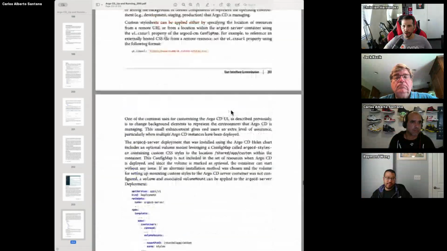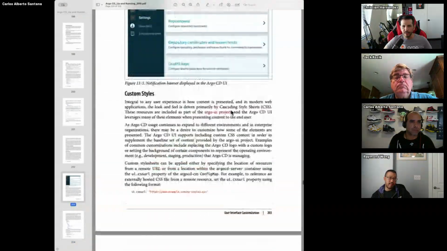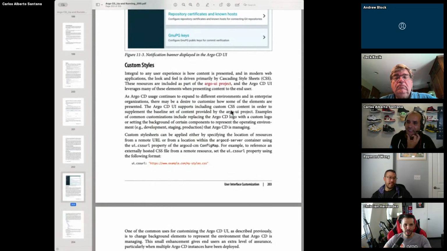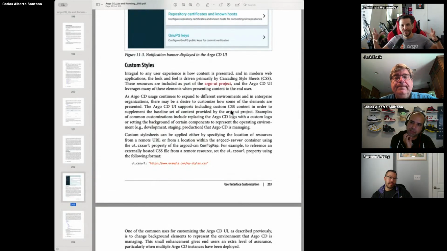What's really cool is Andy has a blog out there for the OpenShift console. I don't know if it's still valid, but yeah, it still is. That's something Andy has always been doing for his clients. And it's cool that you can do the same with Argo. That's another thing, they don't really know that they're using Argo. They know they're using a platform to interface to deploy and manage their applications, and it's kind of nice, right? I always call Argo's UI the first attempt at an IDP, an internal developer platform.